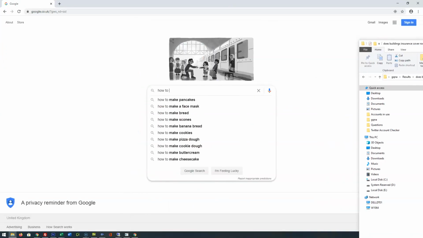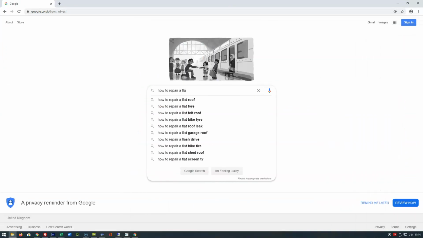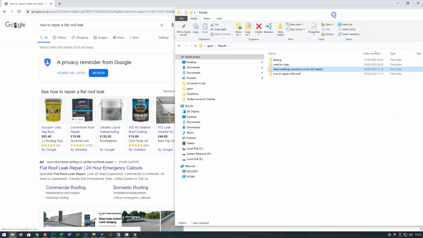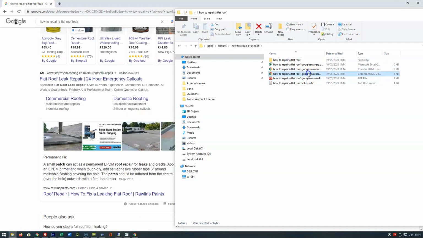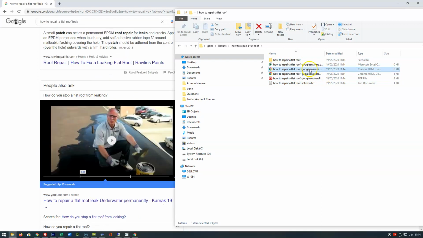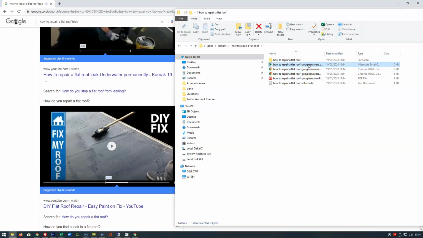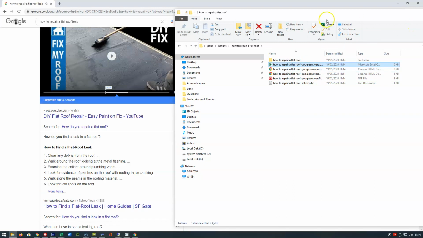So it looks like that we're on to our third question now. That's the second question, how to repair a flat roof. Again, schema file, PDF, modified, standard HTML, standard CSV output file.